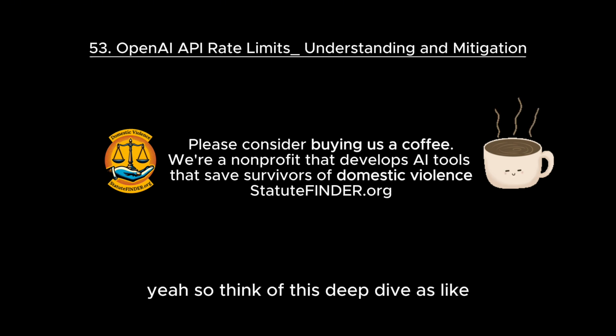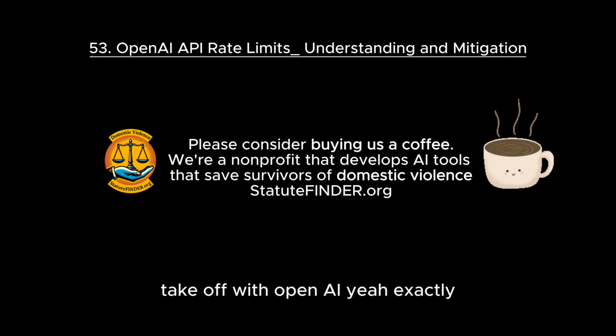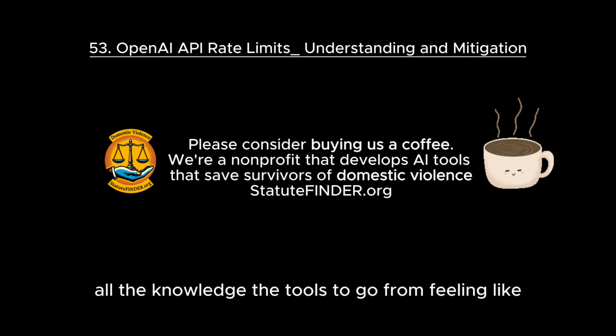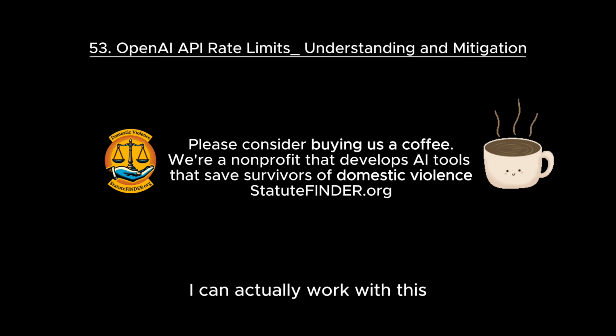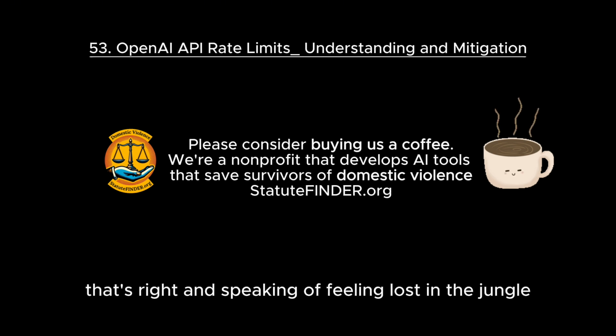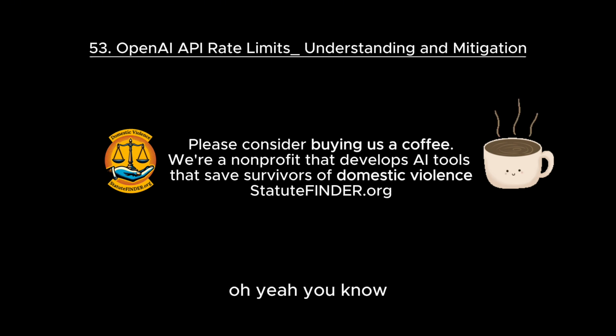Yeah, so think of this deep dive as like a pre-flight check before you actually take off with OpenAI. Yeah, exactly. That's a good way to put it. So we'll equip you with everything you need, all the knowledge, the tools, to go from feeling like, oh my gosh, these docs are a jungle, to, okay, I can actually work with this. That's right. And speaking of feeling lost in the jungle, there's no better place to start than with error codes. Oh, yeah. You know, those cryptic messages that make you think you're doing everything wrong.